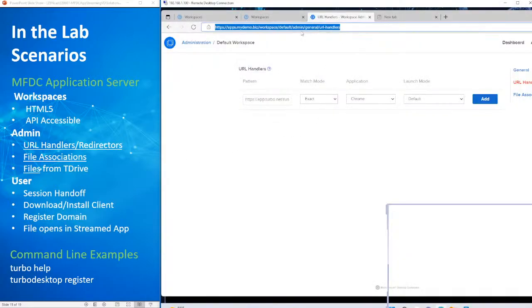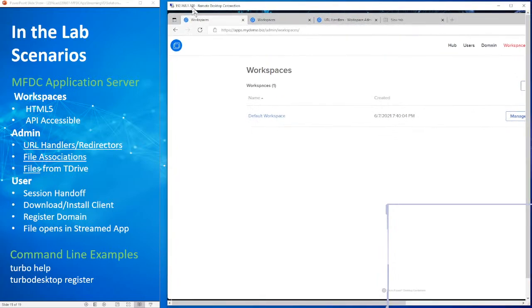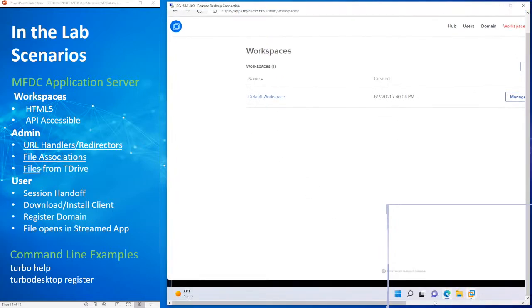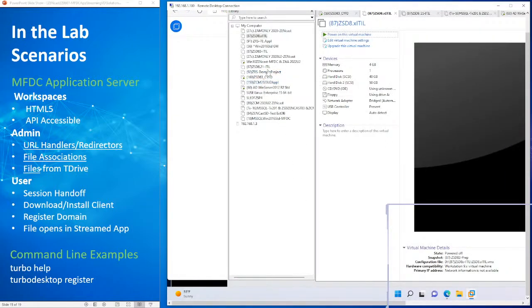So let's bring up, all right. Let's see. This is our workspace. So we're going to go ahead and we're going to actually, I think I want, let me try something here. Give me a little bit more room. Okay. So we actually want this guy. We're going over to, let's go here.